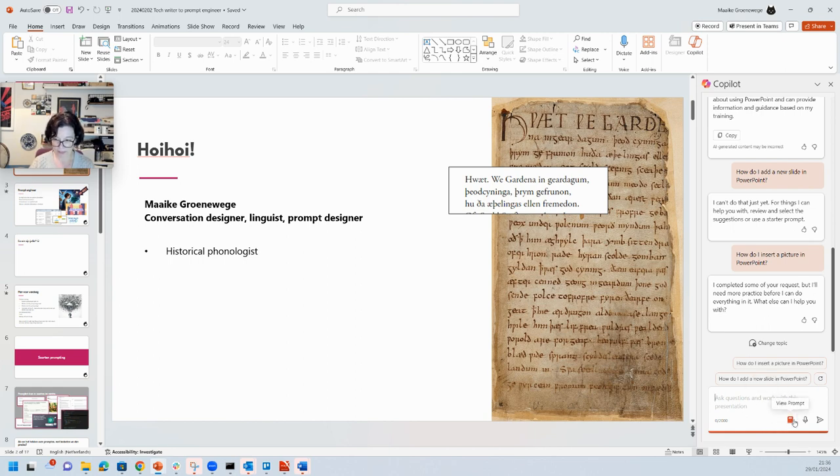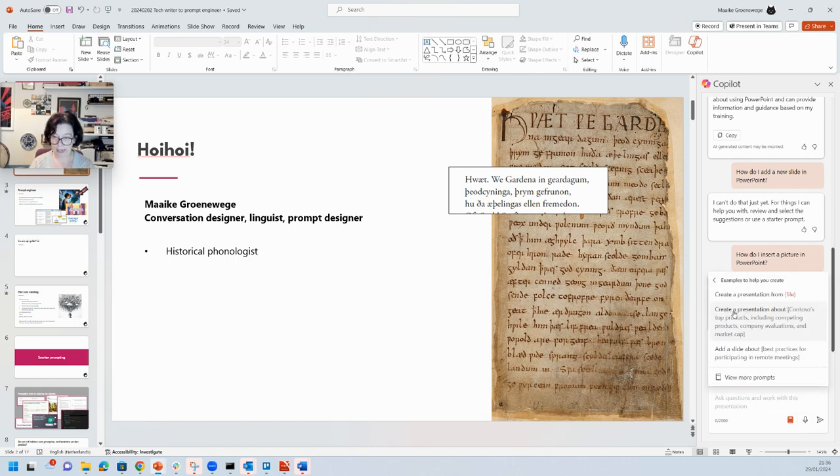Well, we have a little dictionary here, and that takes us to a little prompt library where I can create a presentation from file. Yeah, well, that's not really what I want. Add a slide about. Okay. Well, let's summarize this presentation.